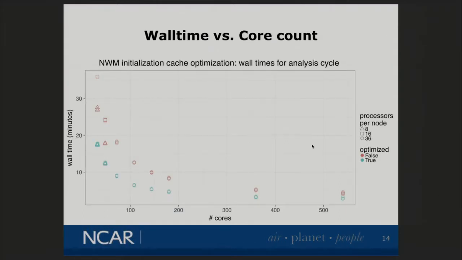These are just a few charts that show you the performance improvement on the initialization. Just using some cache blocking techniques, we managed to drop the wall time by 50% for a small number of cores, of course. Otherwise, when we start using 128 cores, there is a plateau, of course, because everything gets dominated by the I/O and not by the initialization.